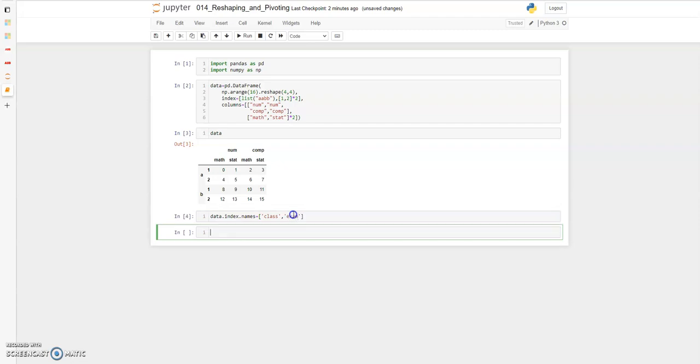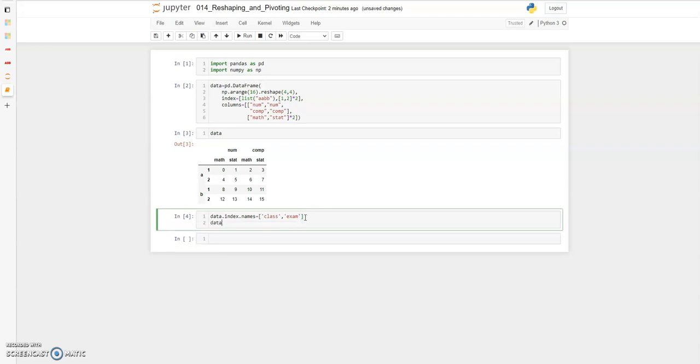Okay. Now I also want to give names for columns. Here we have columns, and then I'll just use names here. Now I will enter the names in the list. Let me write here field and lesson.